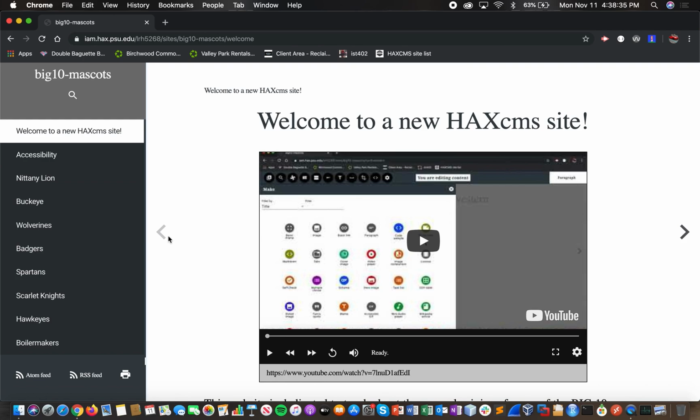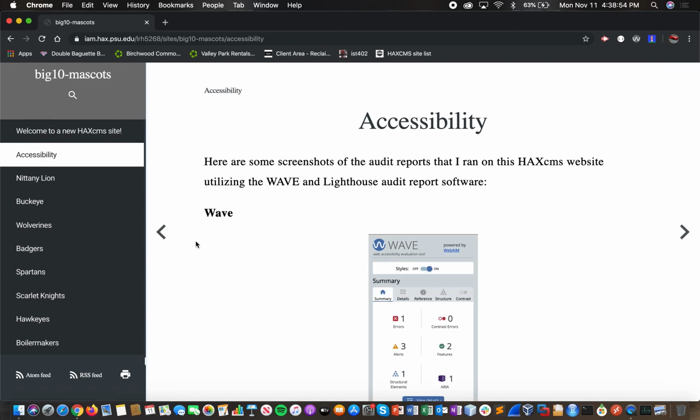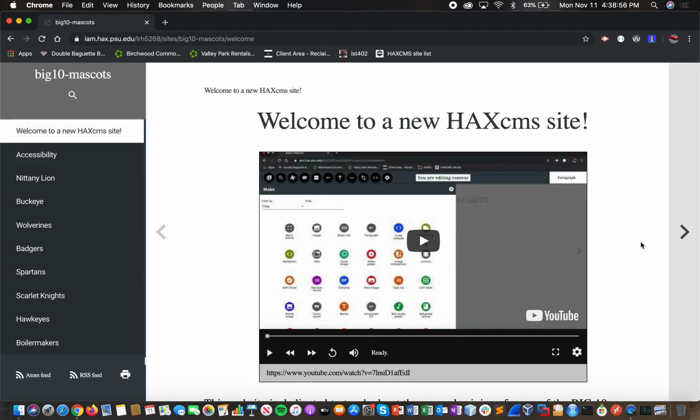And just for example, like these arrows, as you can see, I hover over and it says next page right here. Just one way to fix that is to change it to whatever the next page is. So in my case, it would be my accessibility page, just so the user knows where they're going. If you click on it, it goes to accessibility, and if you click on it, it goes back. But just give those arrows a name, just so they know where they're going.